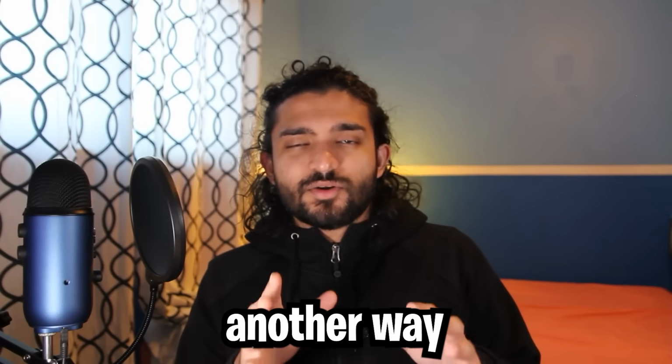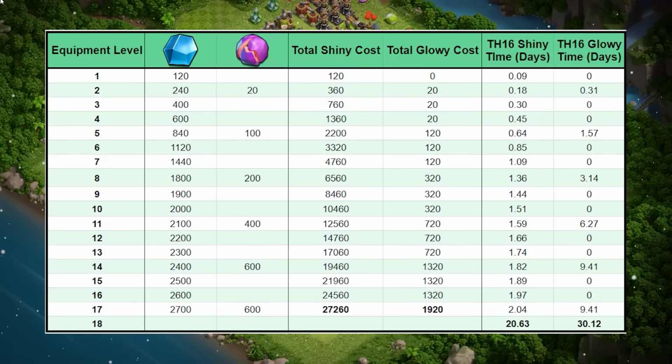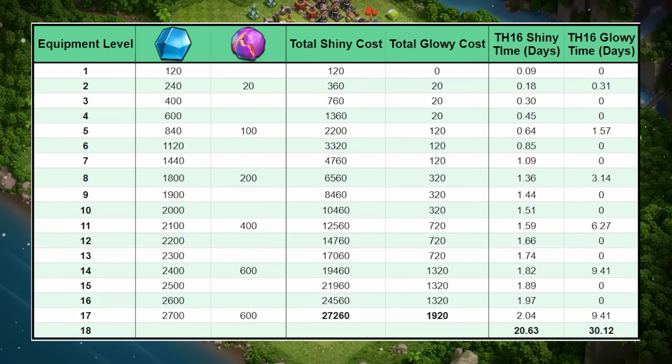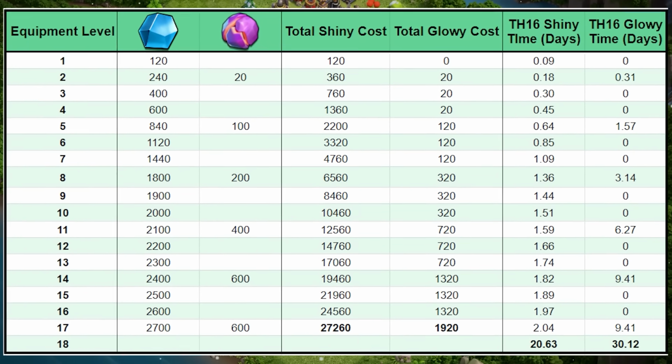Now, there's actually another way that we can become extremely efficient in our upgrades. Remember from this chart that the limiting resource is actually glowy ores because they're the ores that take a longer time to collect at the later levels.